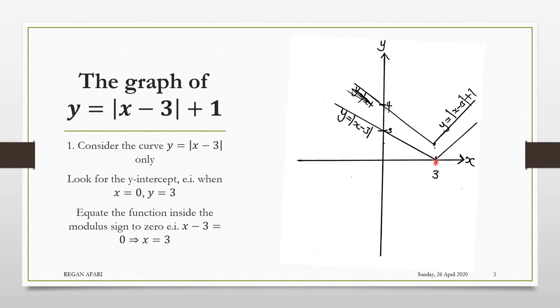Okay, then your y-intercept occurs at where? At where y equals what? 3. So y is 3. All right, then remember that the modulus is always going to look like either a V shape or an N shape. It's not going to look like any other shape except a V shape or an N shape for all linear modulus functions. Keep this in mind.